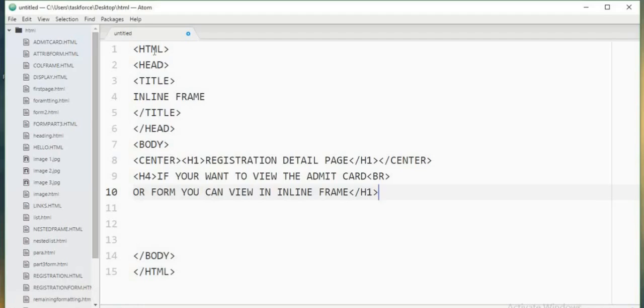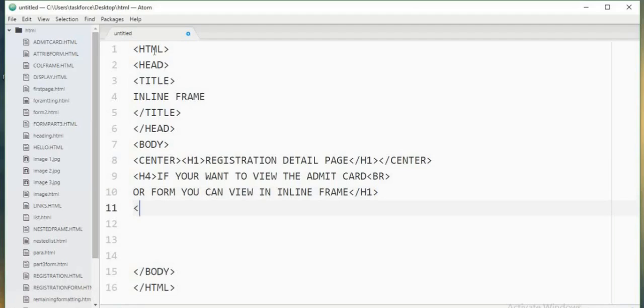We want to create it like that, but right now I am just creating along with this practical. I'm not concentrating on creating it like that right now, but after creating this page, I will create the same one as it is, that I showed at the start of that video. So we start here.